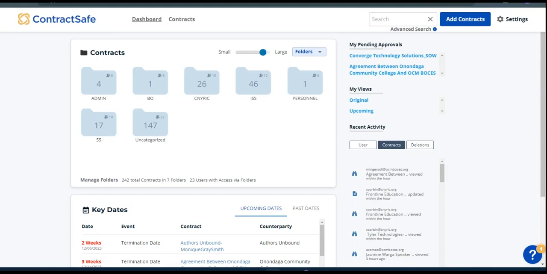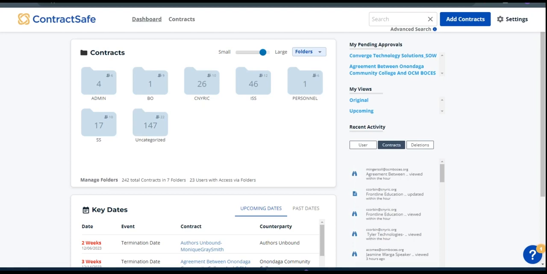After the contract is signed by OCM BOCES, the legal team will email a copy of the fully executed contract back to the vendor and copy the original OCM BOCES submitter. This process could take a few days to a few weeks, depending on the circumstances of the contract.